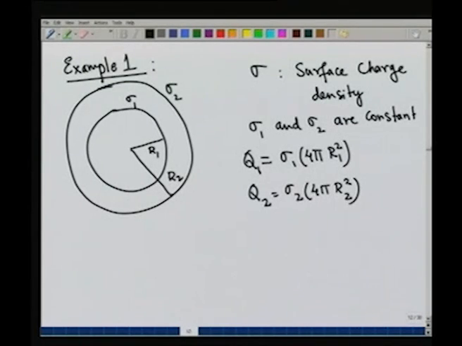This is a very simple example. Then we can go to more complicated examples later. I will give them as problems to you. But this problem has enough generality to illustrate all the principles that I want to tell you. Okay. Now we can ask ourselves, what is the total energy of this particular system?